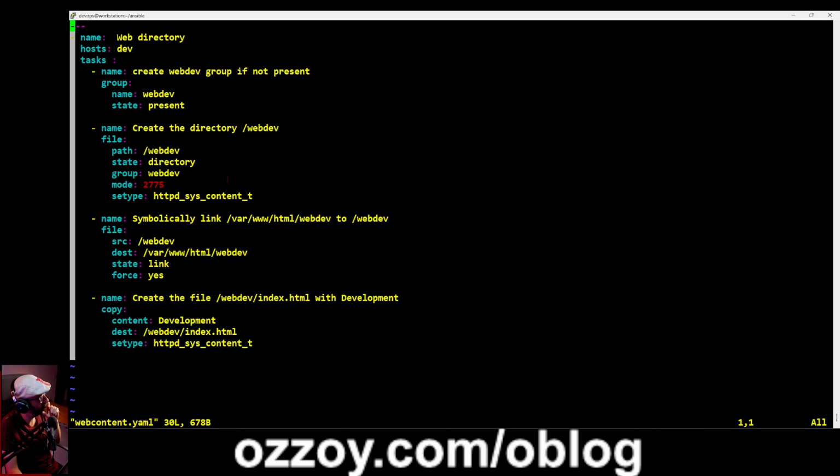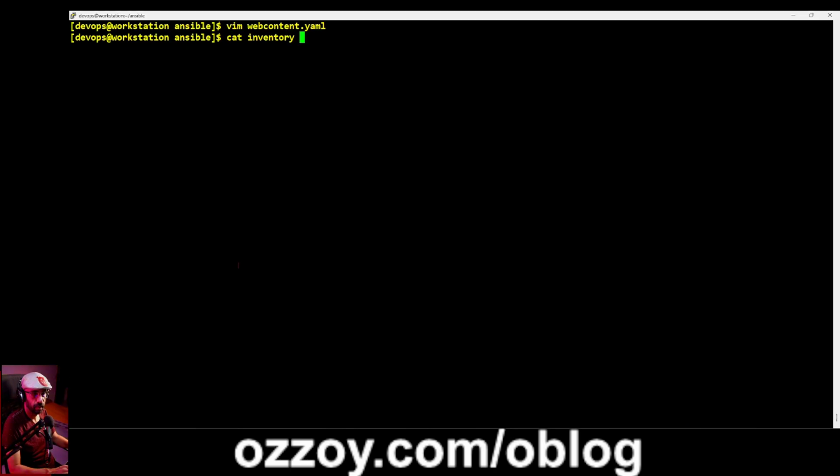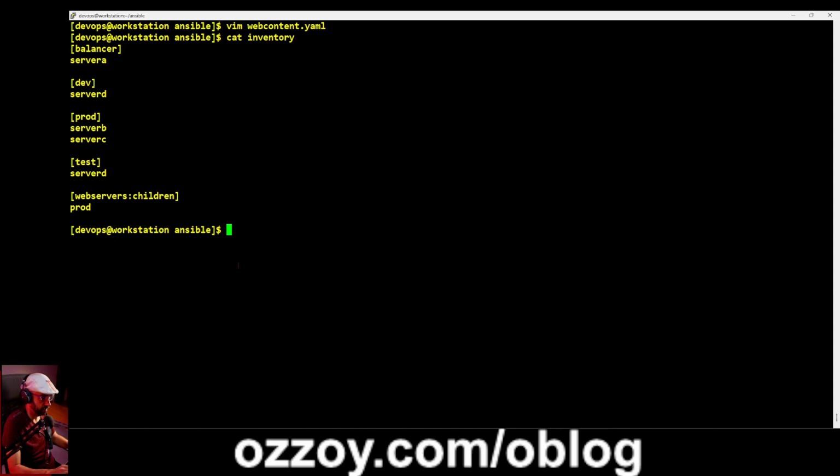Past Ozoi is a less tired Ozoi and a little bit wittier. So yeah, it's there. Create this web dev directory with the permissions, set group ID, blah, blah, blah. And the SELinux content. This is a classical content too. Make this a symbolic link, like the request says, and the HTML file. Since they want simple content, it's pretty simple to do. Cool. Now, server D. It's only server D. Okay, cool. So now just run the playbook.